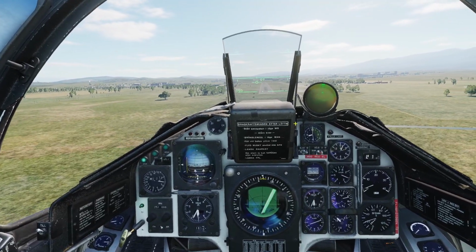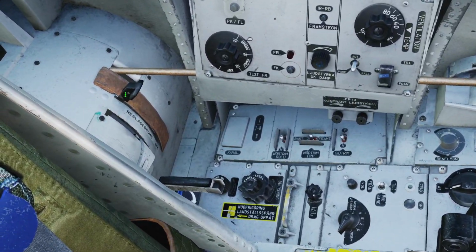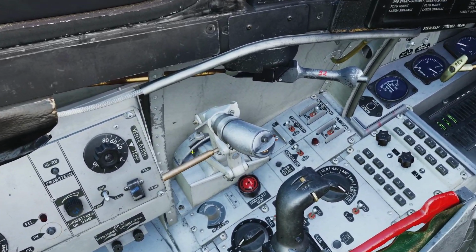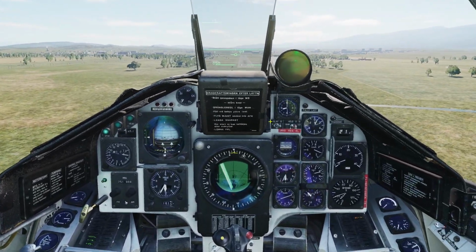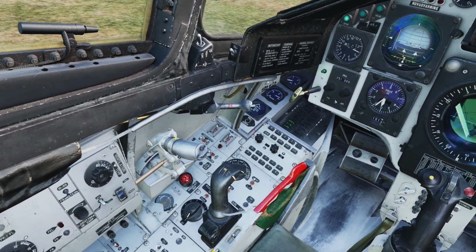Also, when you're landing, you can turn on the automatic throttle if you want. If you come back to the left and press down on this lever, the auto throttle will come on, and you'll notice that the plane will move the throttle for you, and it will adjust the throttle to make sure you land at the right AOA. I'm not going to do the auto throttle for this landing, but I'll do it for the next one to show you how it works.